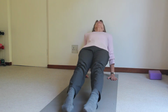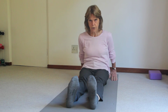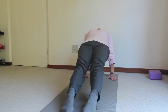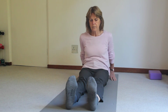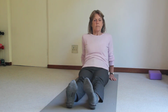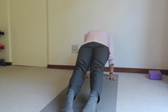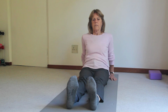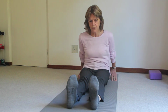Inhalation, come up, come down on an exhalation. Rotate the upper arm slightly outwards. Spread the fingers. And if you can, release your hip backwards. Another four times.